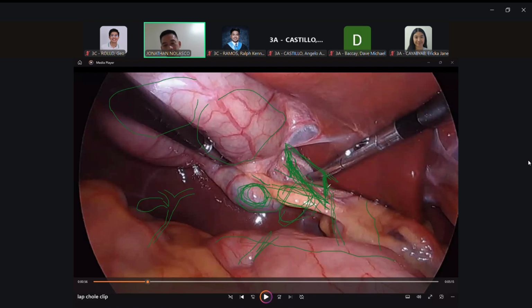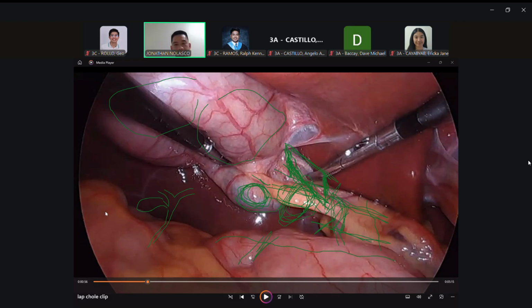But if there is very severe inflammation, it's not as clear like this. Everything is just either right on top or adherent to each other. And therefore, by cutting the cystic duct, we may develop some bile leaking from the bile duct. Or worse, you take out a segment of the bile duct together with the entire specimen. So that is classified as what we call bile duct injury, which is a rare but dreaded, potentially catastrophic complication of cholecystectomy, whether open or laparoscopic.